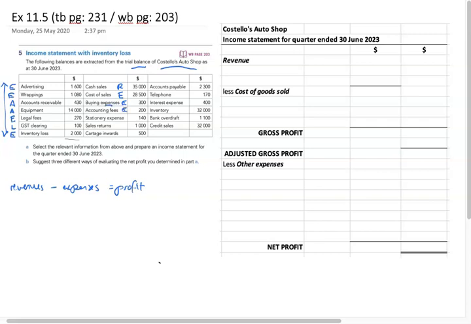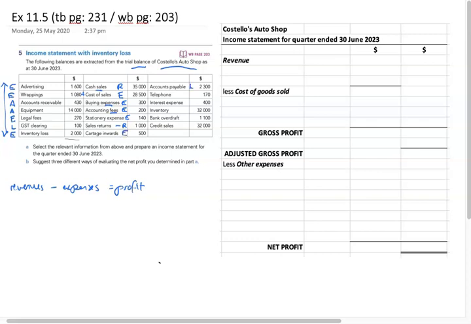So there might be a bit of a hint. If you see the words expenses or fees, you know they're going to be expenses. And if you see the word sales, apart from cost of sales, it's going to be likely revenue. So if we continue on, sales return, a stationery expense is an expense. Sales return is one to highlight. It is in a sense an expense, but we're going to consider it negative revenue, and I'll come to that one later. Cartage inward is an expense.